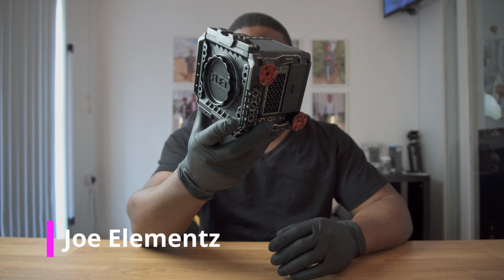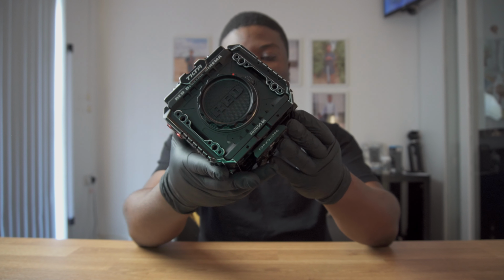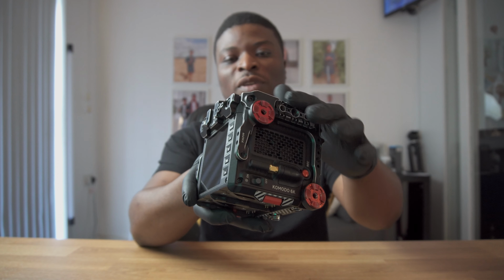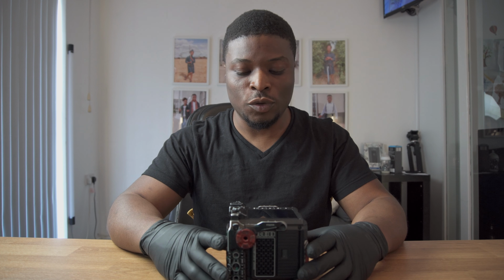Today we are talking about my specific build for the Red Komodo 6K. As you can see on here, I have the Tilta cage on there, which I absolutely love. I have customized it, so I rubbed off some of the edges to give it that tactical look, and I love it. This camera shoots 6K R3D RAW, and it can also shoot all the way down to 2K. It does 40 frames per second in 6K, and higher when you're stepping down in the resolution.